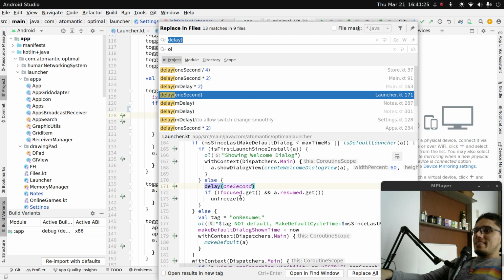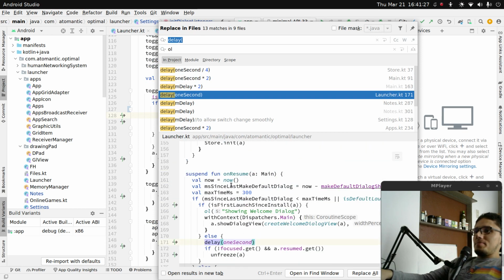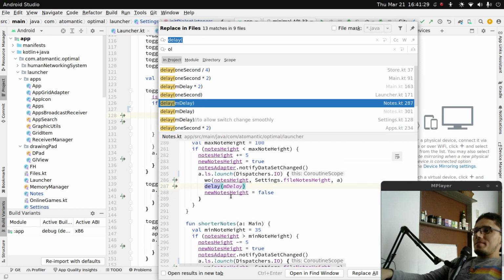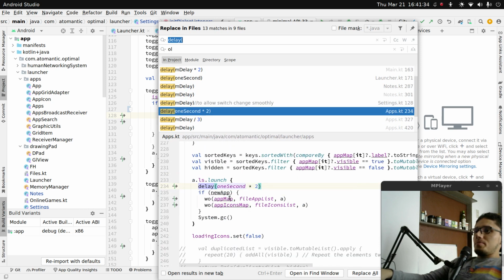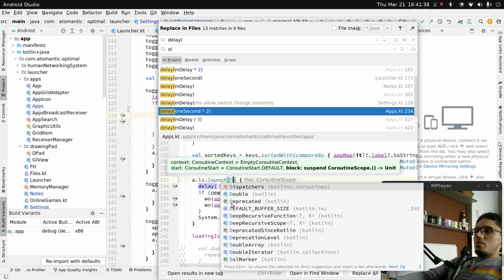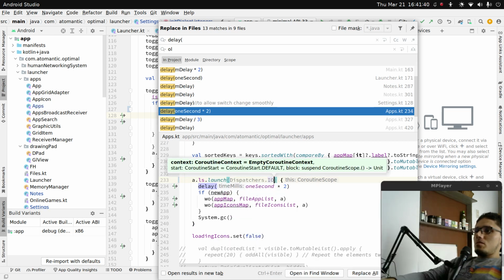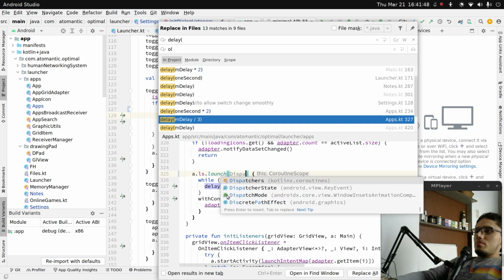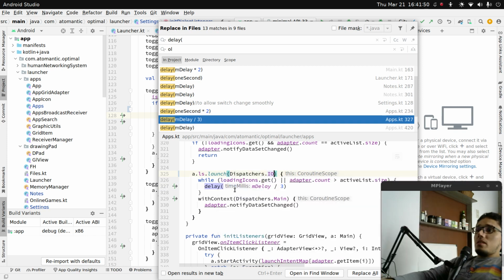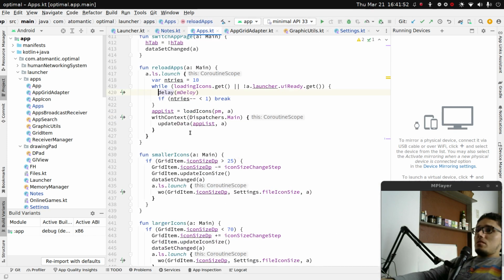It's not very straightforward. IO, IO. Here we have another one that's not IO, so Dispatchers.IO. Here we have another one. Dispatchers.IO. So I guess this is the reason that I am getting those errors.